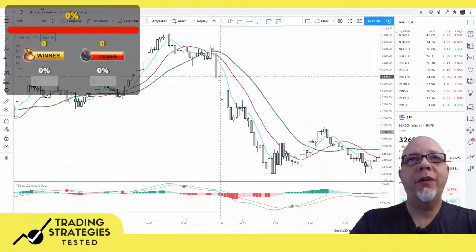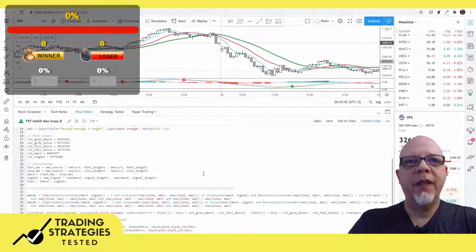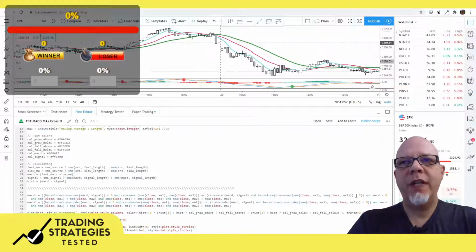And if we go over to the chart over here, you can see that I already have that available. And here it is, it's coded up. If I open it up, we can take a look at the code, and you'll see over here that I coded exactly that in. And I put in 2 additional checks. I said that these two crossovers must happen within 5 bars of each other.